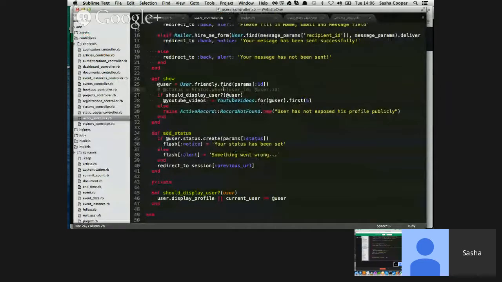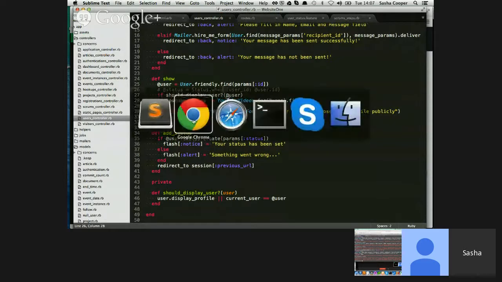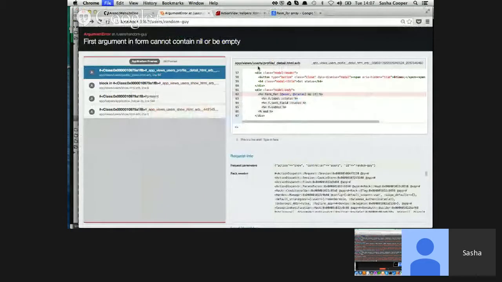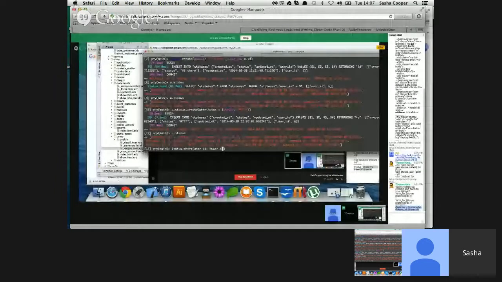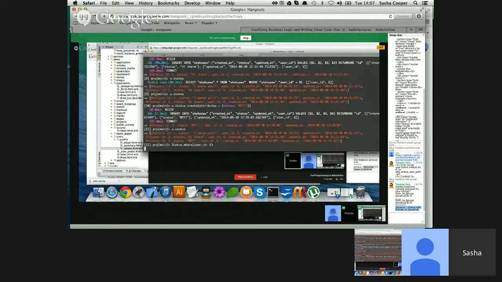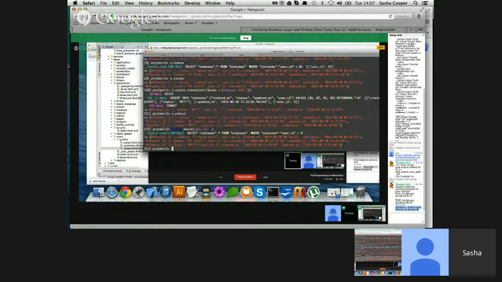Let's see what it returns actually, just to make sure. Let's have a look at your screen. Yeah, it's an array of all the instances of status with that particular user ID.